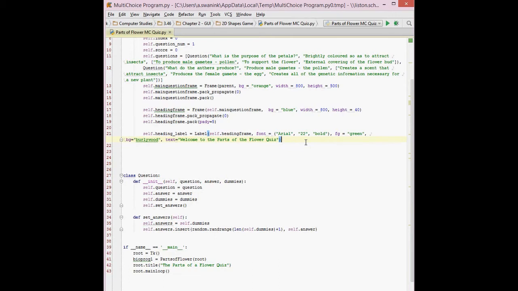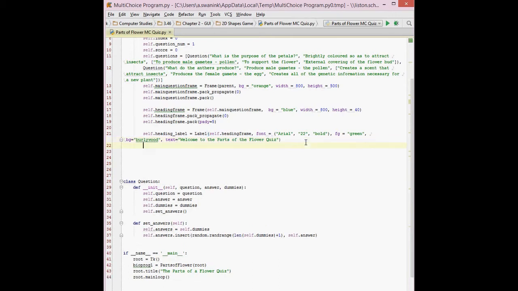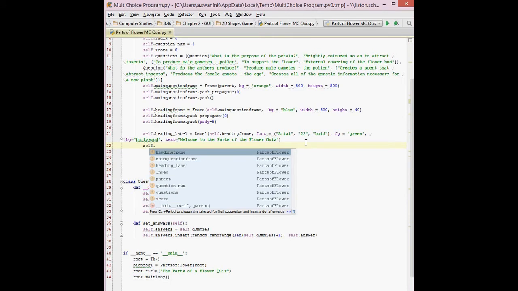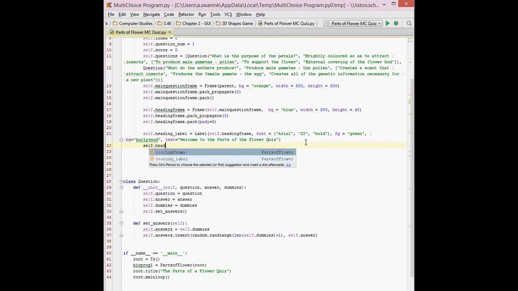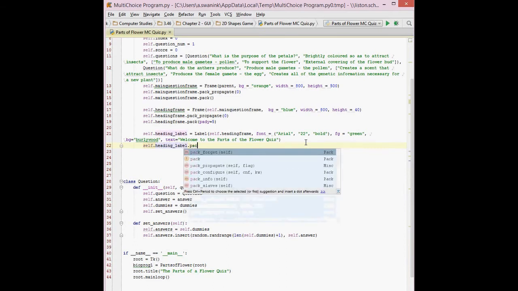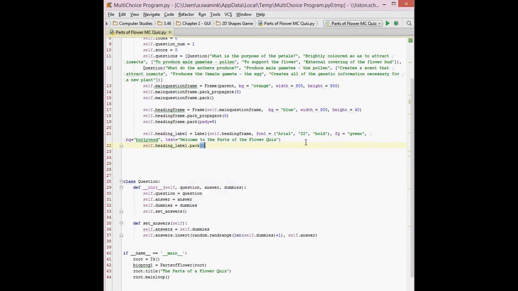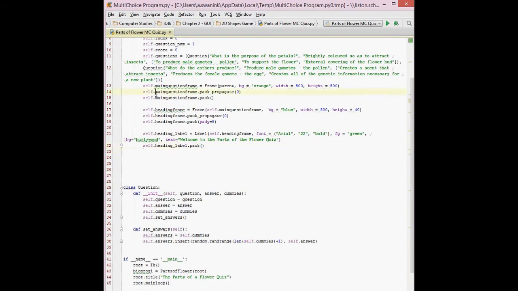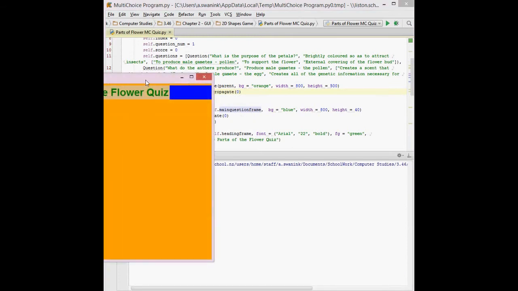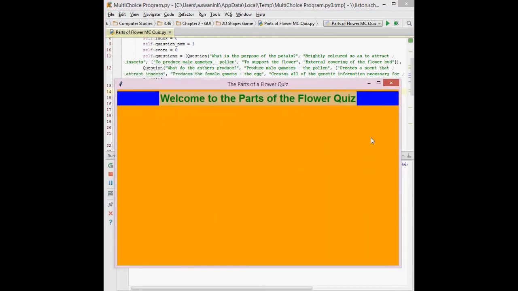Okay, having made that label, hopefully correctly, can't see any obvious errors, let's now pack that and just see how that looks. Okay, no errors, and that's looking pretty good.